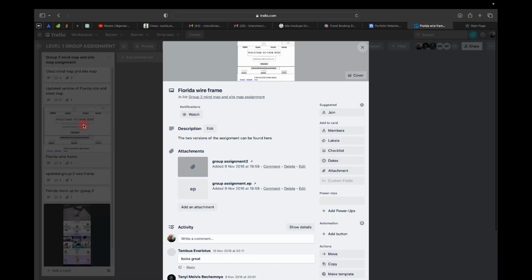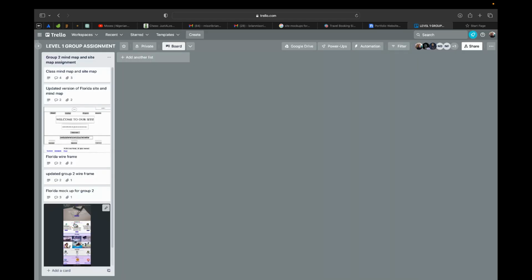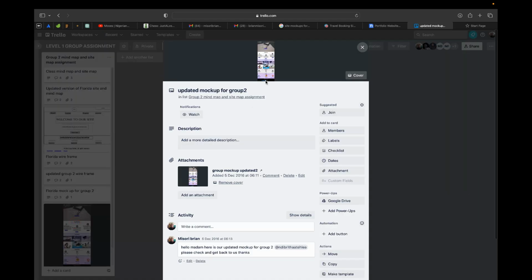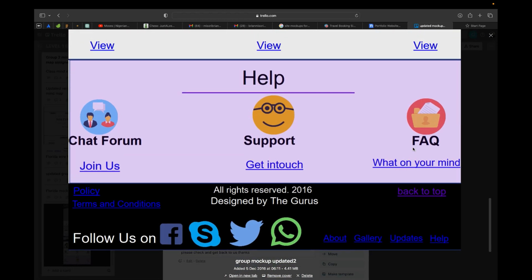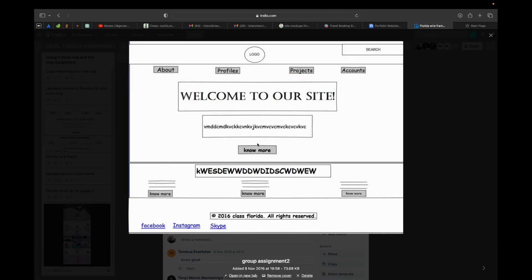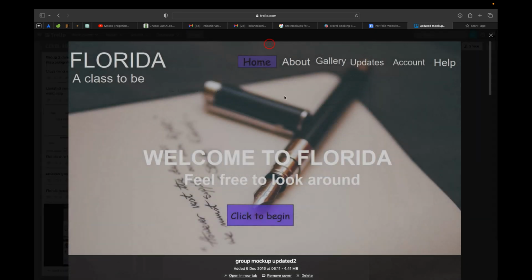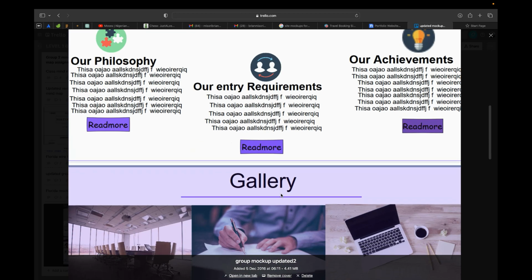So look at this. This is the sitemap for this mockup. Excuse me. Look at the mockup, and you see this is the sitemap. If you look at the sitemap here, you realize that we did not change anything, but we simply went in there and put the images to really represent what we are trying to design here. And you can see here as well, this is our heading, this is our navigation, the text in here, the button, everything like that.